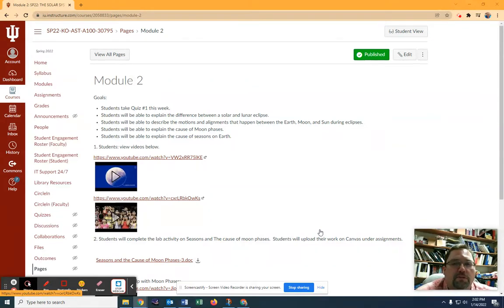When you upload multiple pages for me, you need to upload them as a single file, like a .pdf file or a .doc. I can't open .pages files, and I can't open Google Doc files in the grader within Canvas. So a PDF is preferred, or a Word doc, or a docx.